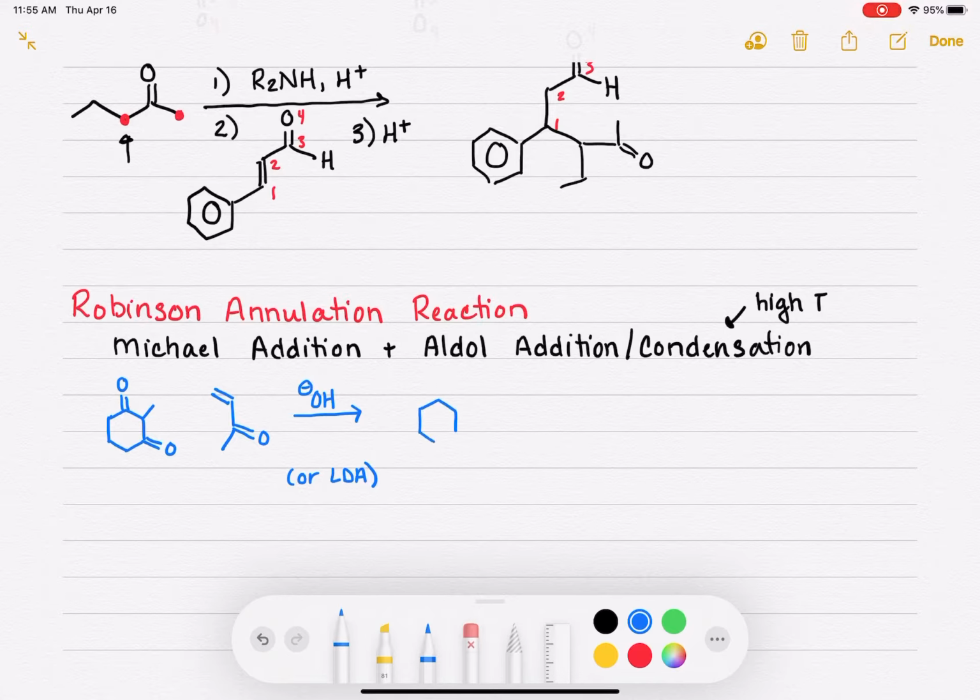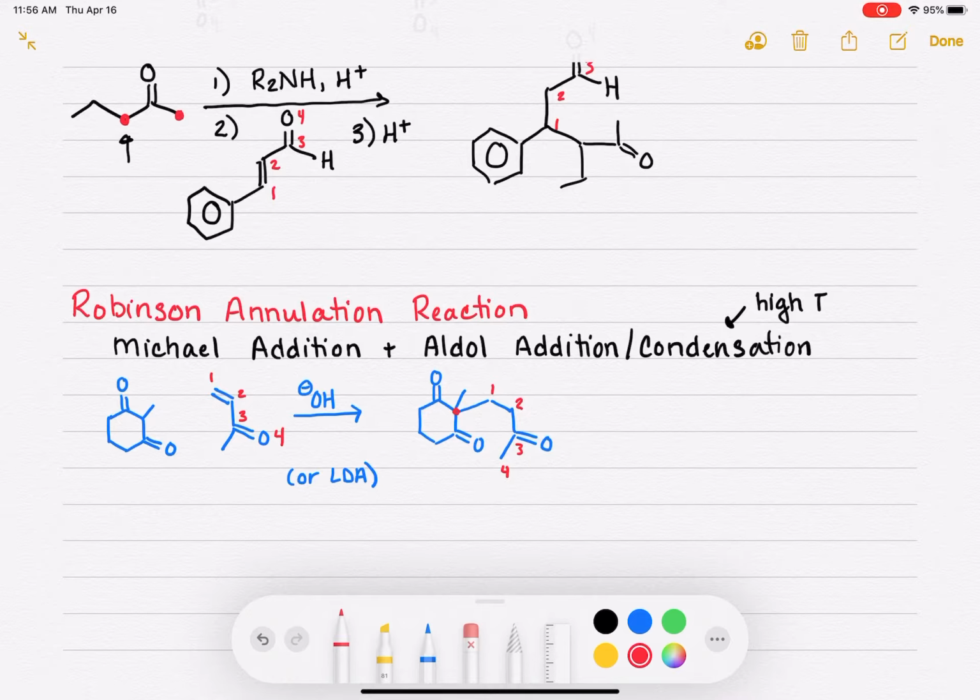Remember, with the Michael addition part of the reaction, we're going to be forming a bond from the alpha carbon, and if there's two carbonyl groups, we want the alpha carbon that's in the middle. We're going to be forming that bond to what I've drawn as carbon number 1 of the conjugated system. Now you've got to be really careful to not lose carbons in this, because it is really easy to lose carbons in this reaction. Remember that the double bond between carbons 1 and 2 goes away. So there's our first product.